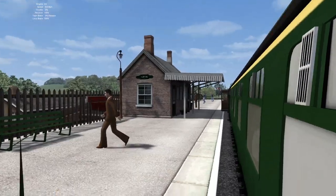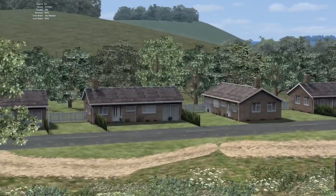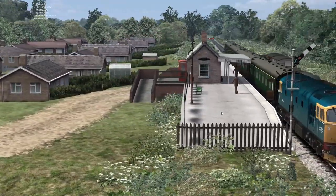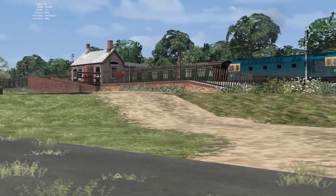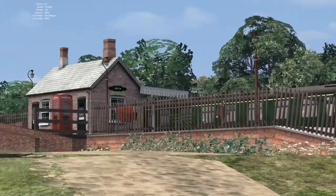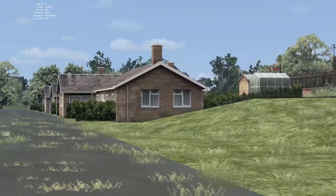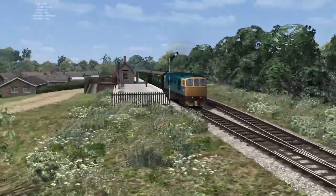There we are — Horton. The station here at Horton is very nice. We've got some nice sort of village scene here, and the way that the hill goes up to the station with the pathway is really nice — I really like how I've done that. It just looks really nice to see locos in this sort of view, and there's a lot of scene detail here, like the telephone box and bits and pieces. It's the little things that really do make the route blossom.